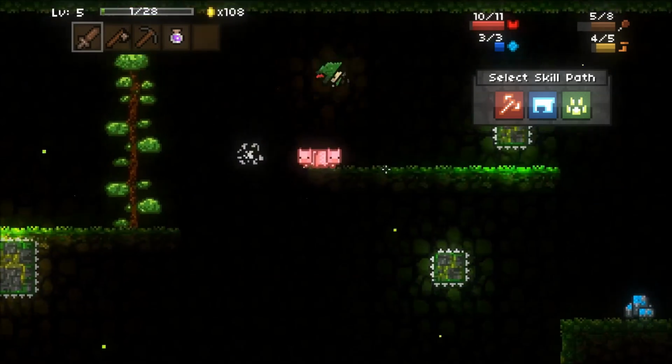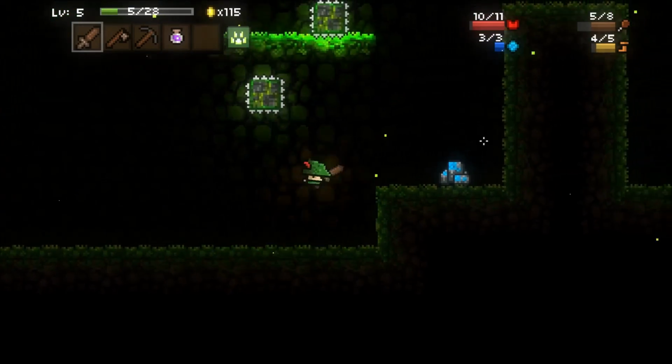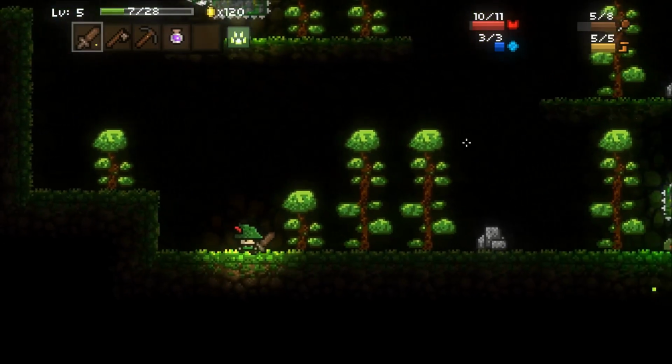Of course, we're going to be doing archery, so we're going to be taking the archery skills. Got the puppy. He is of questionable utility. He pushes enemies around, sometimes does damage, sometimes runs over them. Pushes them around, which isn't always necessarily what you want.